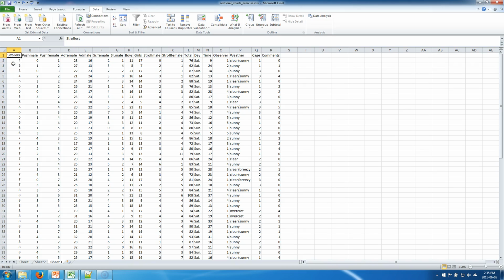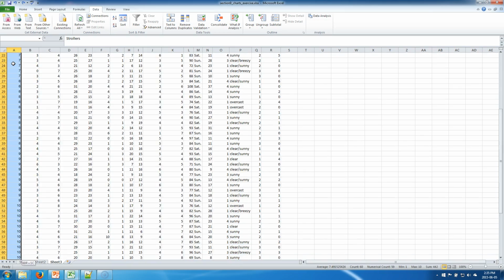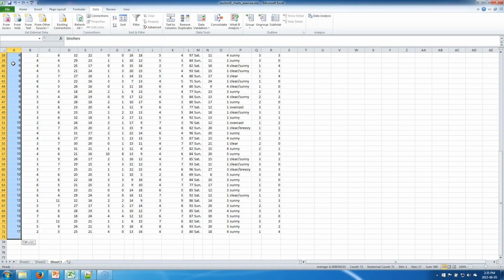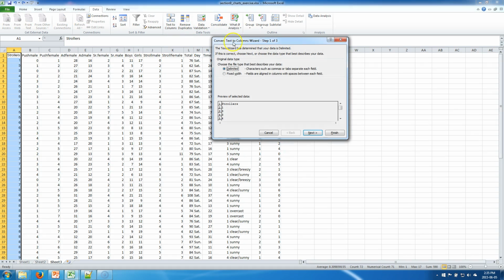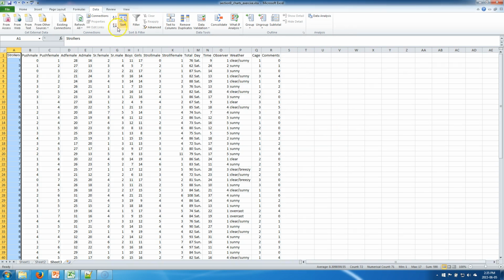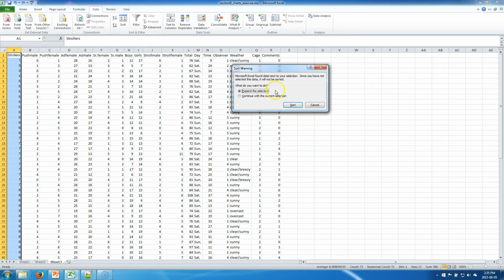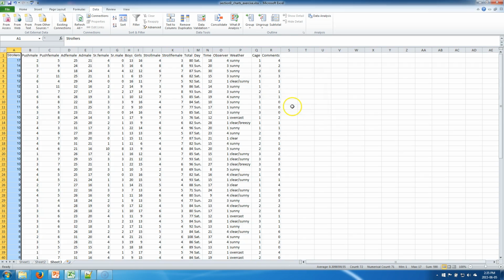Let's try that one more time. You again do not want to continue with selection. That's what I did last time, which was a mistake. So let's just fix that. We want to, oh, sorry, not this one. We want to filter and expand the selection and sort. And now it has expanded the selection and sorted it in descending order.